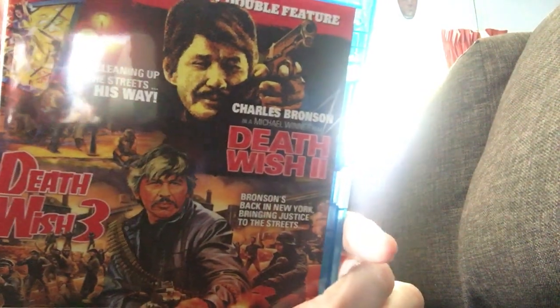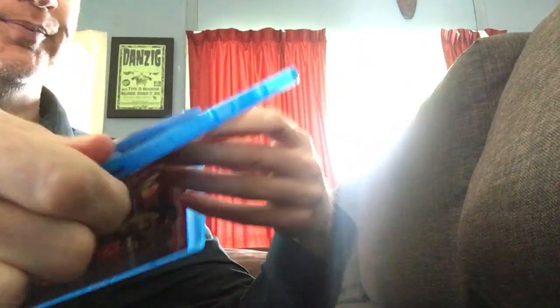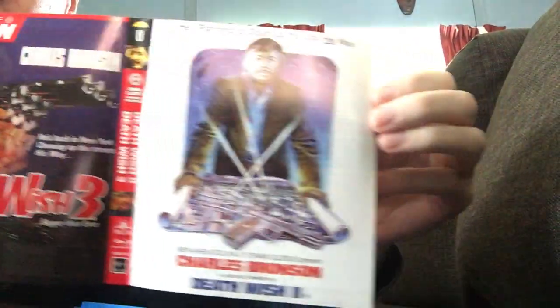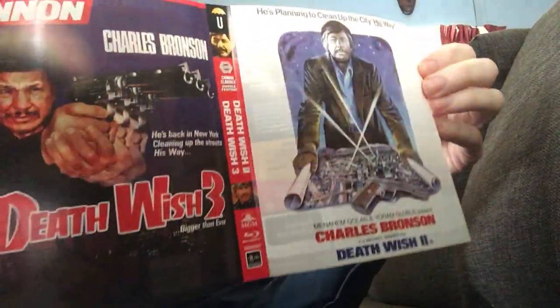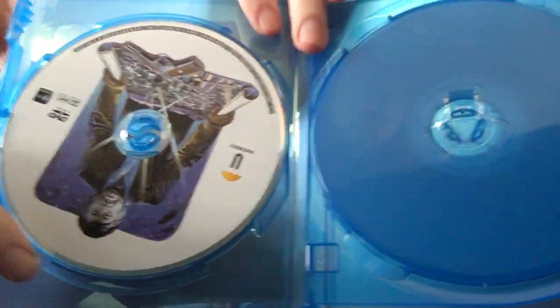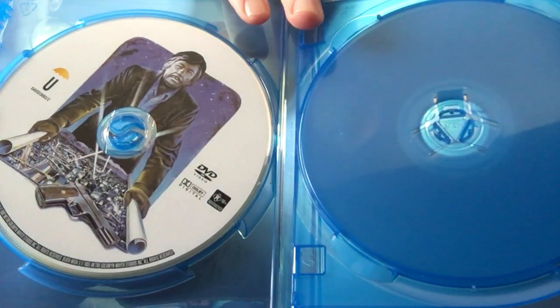And we'll have a quick look at the set. We got the two discs there. I'll take them out. I'll take out the reversible sleeve, which has the full cover for both films, which is pretty rad. You can use that, or you can have this version. And there's the Blu-ray and the DVD.